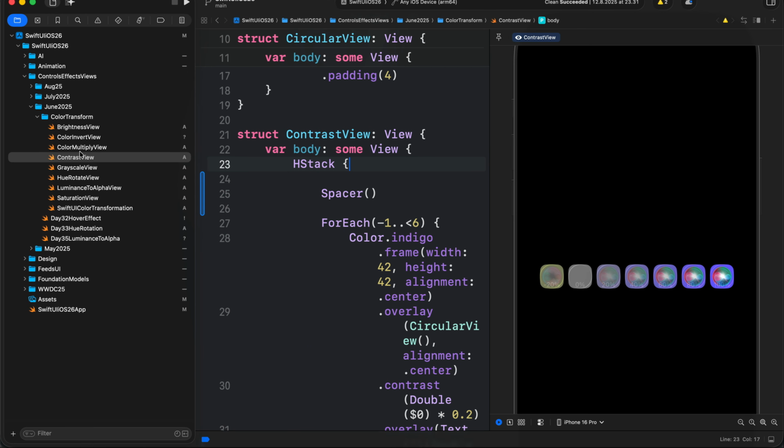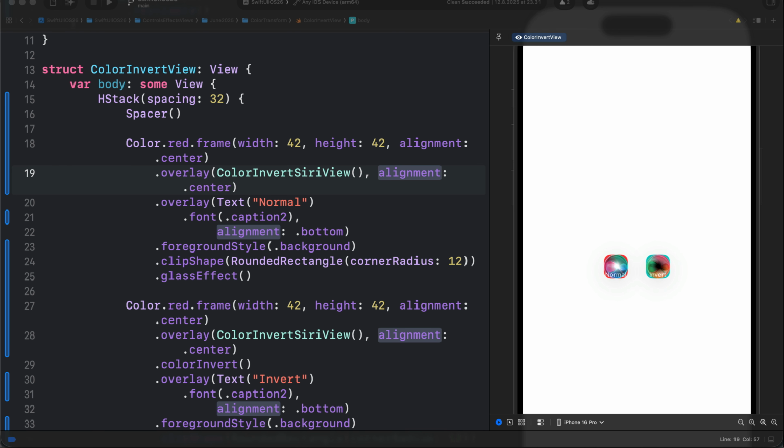Next, we have color invert. You can use the color invert modifier to change a base color to its complementary form. For example, if you apply this modifier to a yellow color, it will be inverted to blue. If you apply it to a black color, that will be changed to white. So with the series gradient image in its normal state, we have a pink background. And once we apply the color invert modifier to the image in its normal state, we have the color on the right. You have noticed it inverts the pink background color of the series icon to its complementary version.